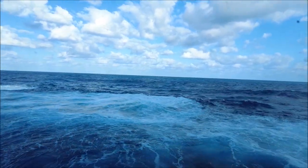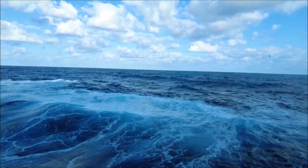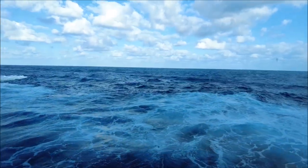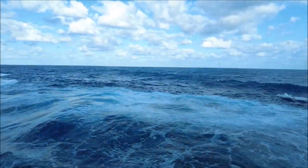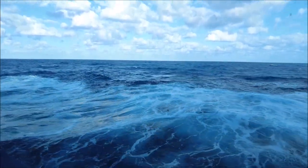So the sea is a little choppy this morning. To be honest, when we went on the D2 last time, we didn't really feel that much movement. But I just walked up the corridor to get some water, and the ship's moving quite a bit. As you can see, this is why. There's some waves today.